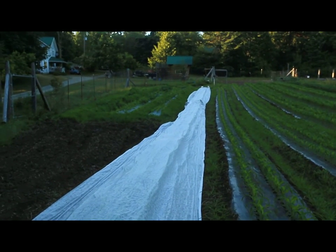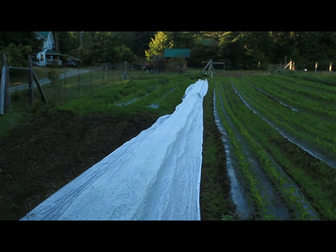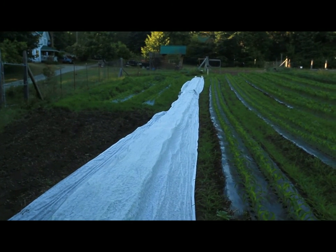It's about 200 feet, is it not? Yeah, it costs $10 per 100 feet and we use it for 3 years. So you can reuse it. I love it.